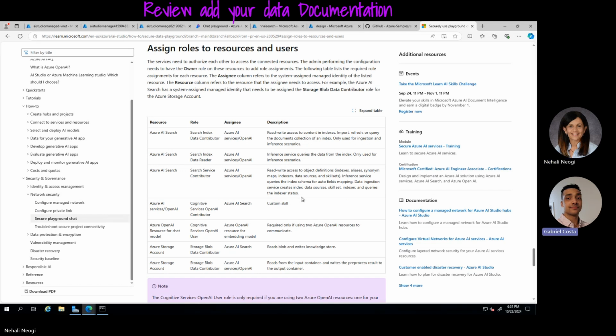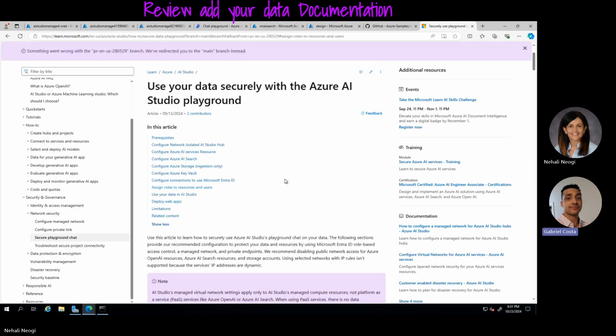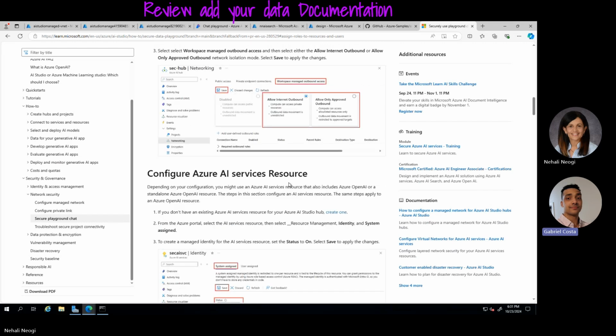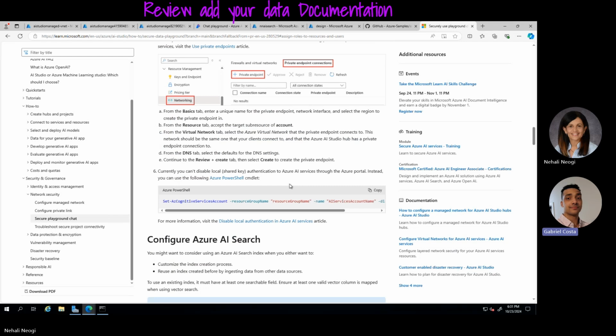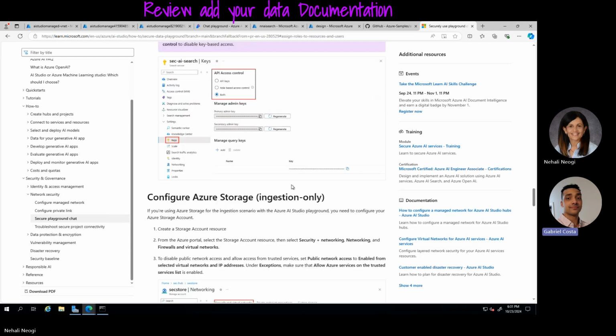So for the secure add your data, we can only use Entra ID, and we cannot use API keys, which is why earlier on the connections, we mentioned that we were going to have to change that. So this is only supported with Entra ID. That is why there are so many roles required for utilizing this feature.